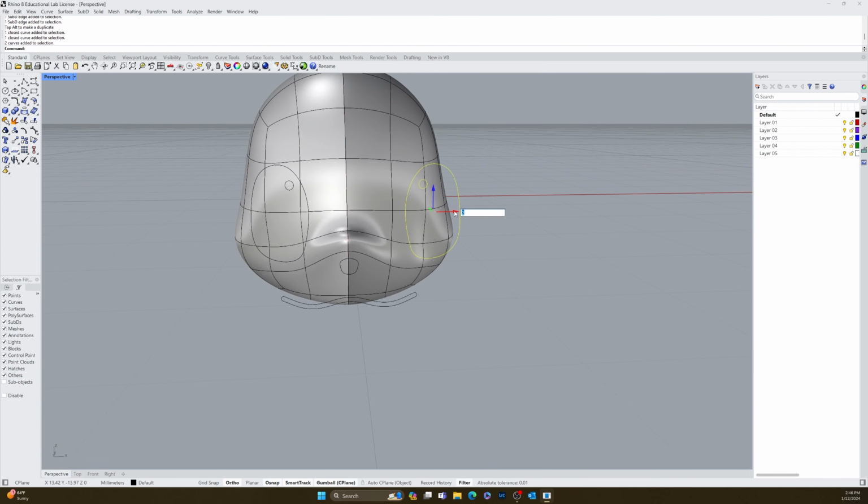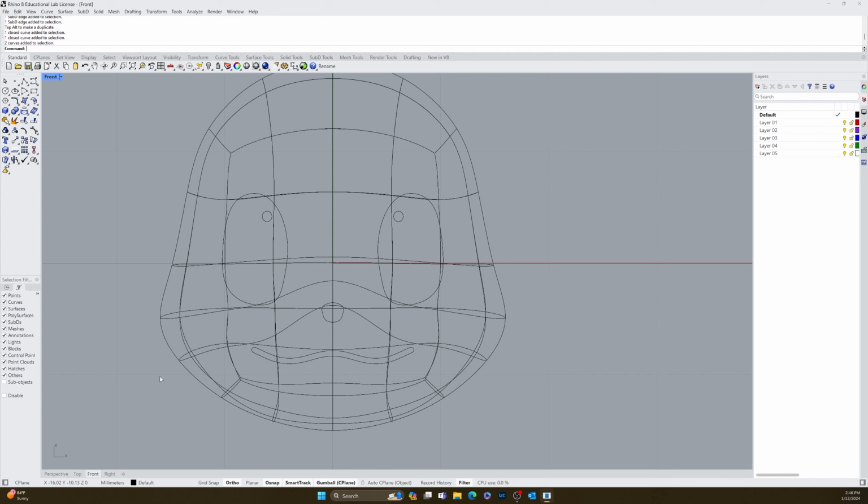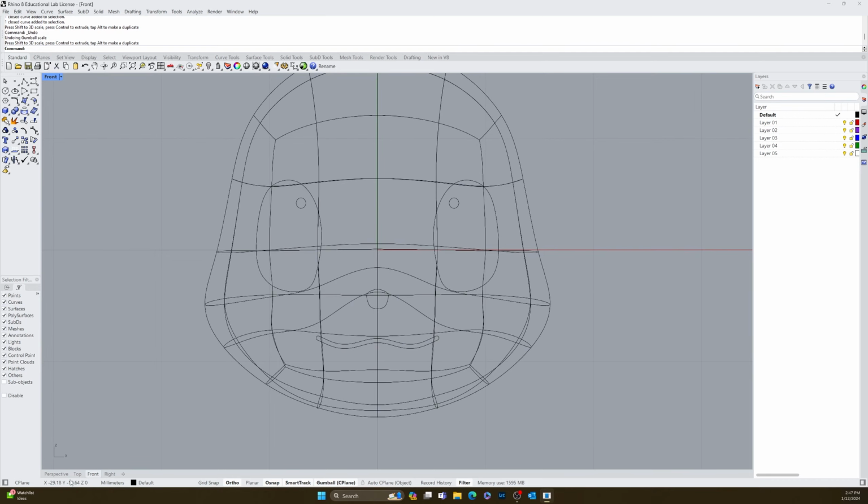And let's look at it from a front view again here. Maybe it was 1. Yeah. Okay, so let's move these back 1. So you're just trying to line it up so that it looks kind of like the reference. And then maybe the smile. How's the smile? A little too big on the smile, too. So let's shift and scale this in. Yeah, shift and scale it in. That's looking better, I think.